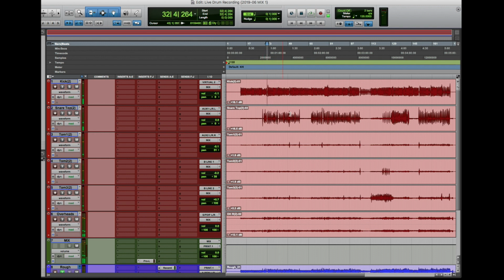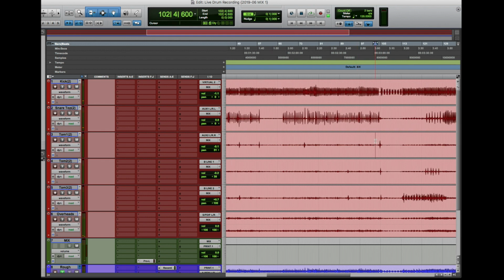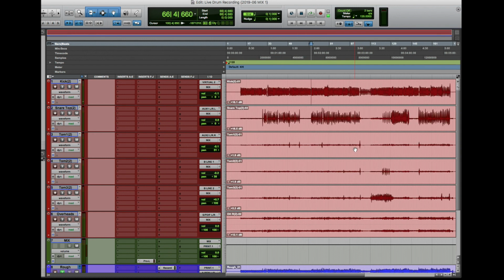As we can hear, the overheads are inverted, not like I normally have them. You can see the toms go from right to left. So either it was a left-handed drummer or it was just set up that way for front of house purposes. Either way, I'm going to keep it as it was.